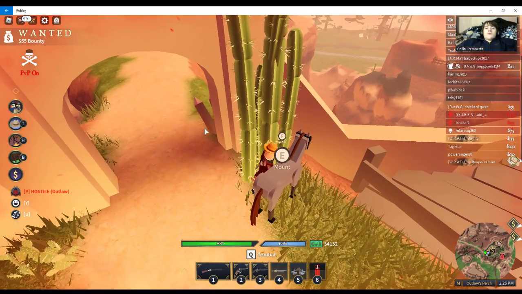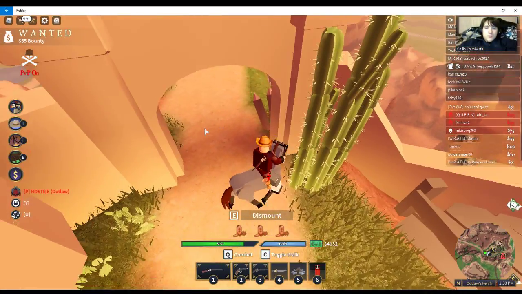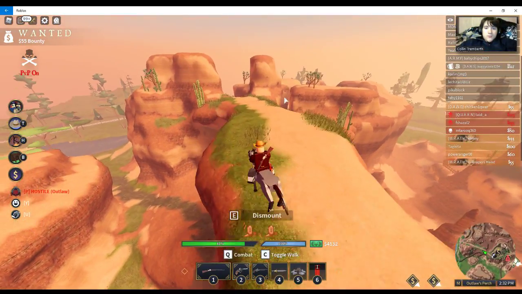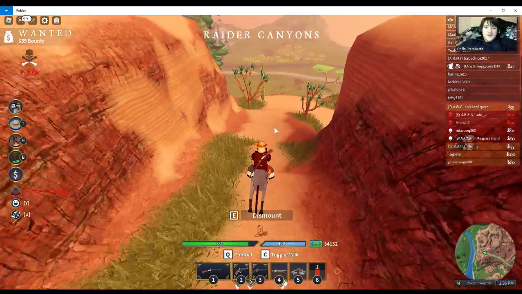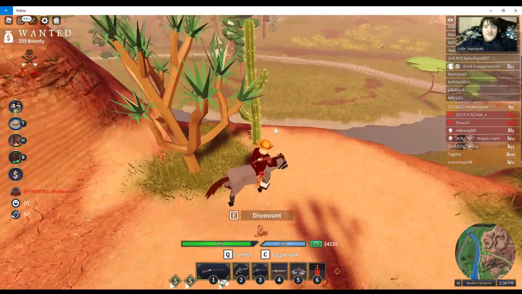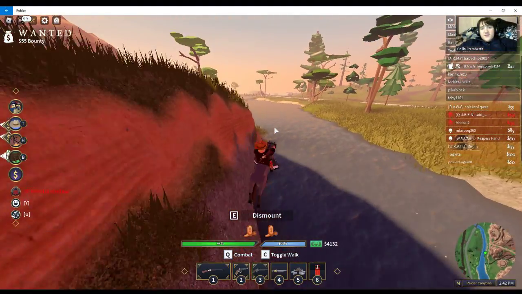Here, come here, horse. No! Horsey in the building. Apparently my horse likes eating cactuses. Well, you know they're going, but I didn't. I'm over at St. John's. I have a bounty.